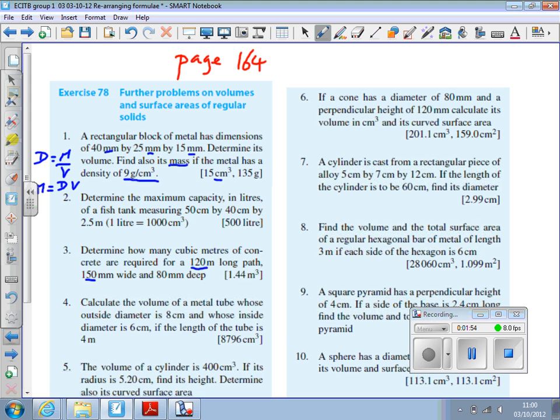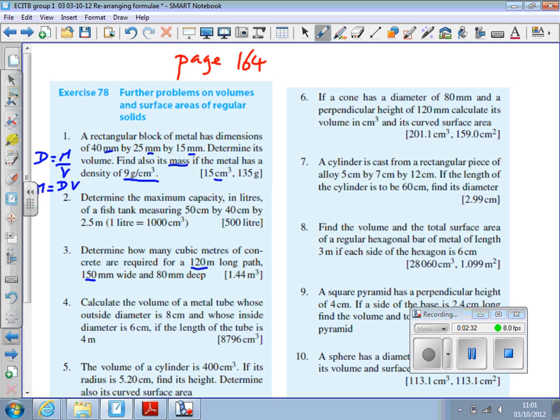So that's telling me, first of all, that the formula for density is mass over volume, because the mass is in grams, volume is in cubic centimetres. So if I don't remember the formula, that's telling me density is mass over volume, grams over cubic centimetres. First thing. Second thing is, I've got to find the volume of this thing, and it must be in cubic centimetres because the density is in grams per cubic centimetre. And when I find the mass, that's going to give it to me in grams. So the units are really important.